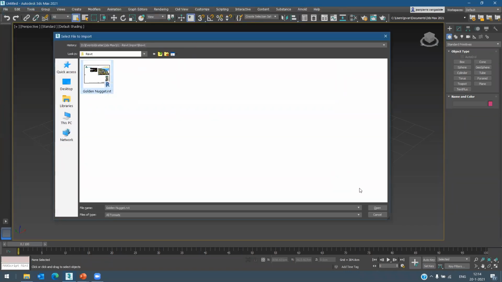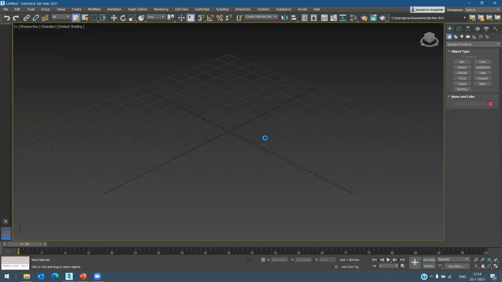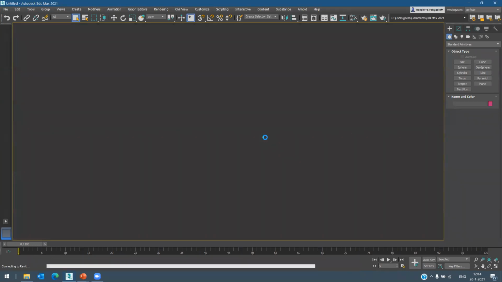It's the Golden Nugget. It's not a particularly small Revit file. It's quite a big file, and I'm going to briefly talk about the settings and what's happening in the background, so that you can start rendering in just a couple of minutes, and by default get better image quality than hitting render in Revit.